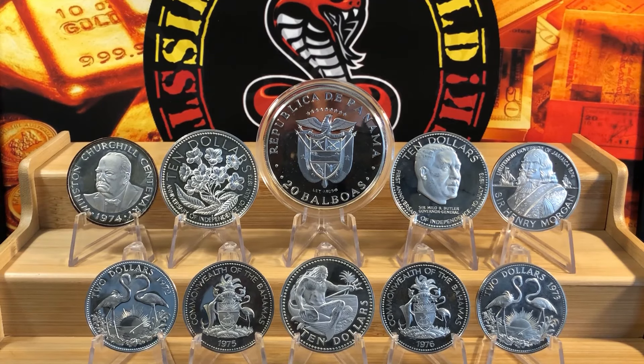The majority of stackers just aren't going to touch this stuff, and dealers don't particularly want it. My dealer actually gave me a bunch of sterling silver coins just like these to throw in the furnace — he said the stuff just doesn't sell, which is why they hesitate to even buy it from you. There's a very good chance you may get stuck with these coins or take a loss at melt value if you find a buyer. This is silver you can probably avoid unless, like me, you just love the design factor.